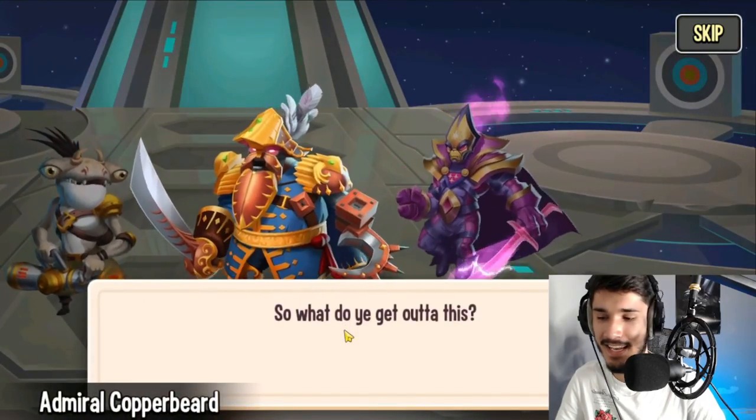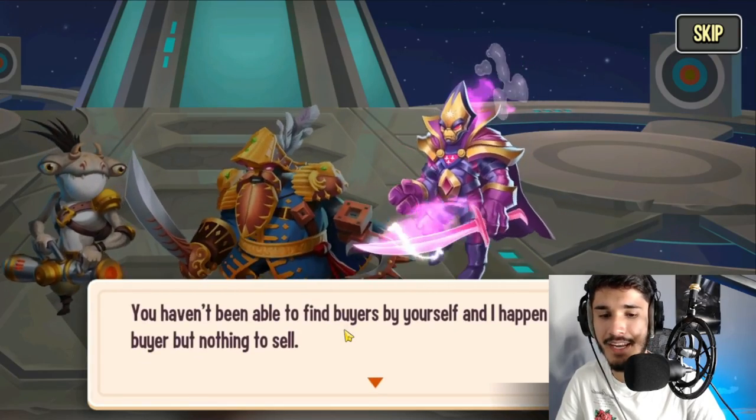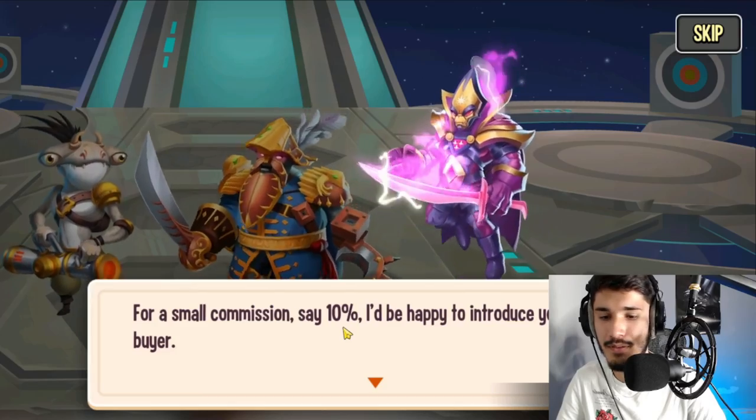So what do you get out of this? That's what I'd like to discuss. You haven't been able to find buyers by yourself, and I happen to have a buyer, but nothing to sell. For a small commission, say 10%, I'd be happy to introduce you to that buyer.